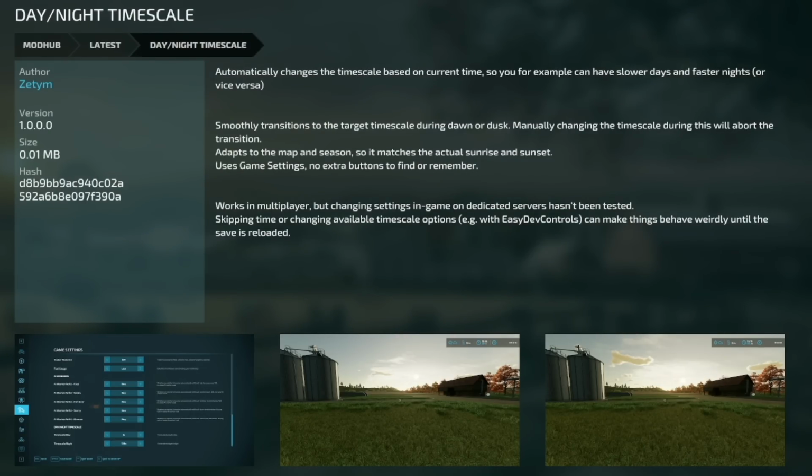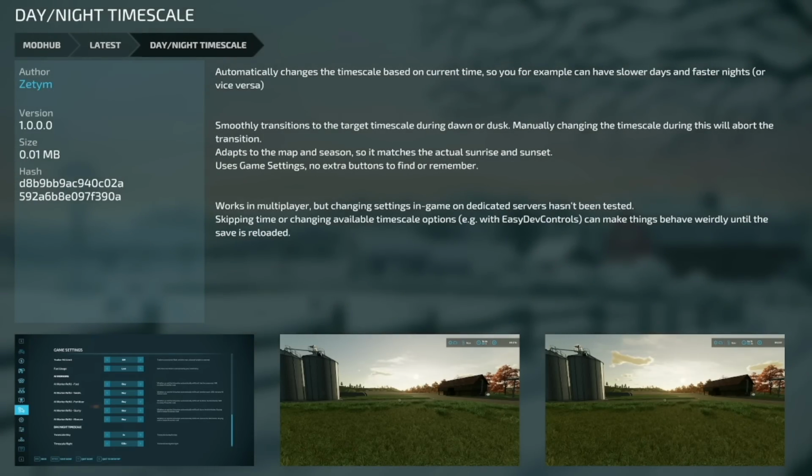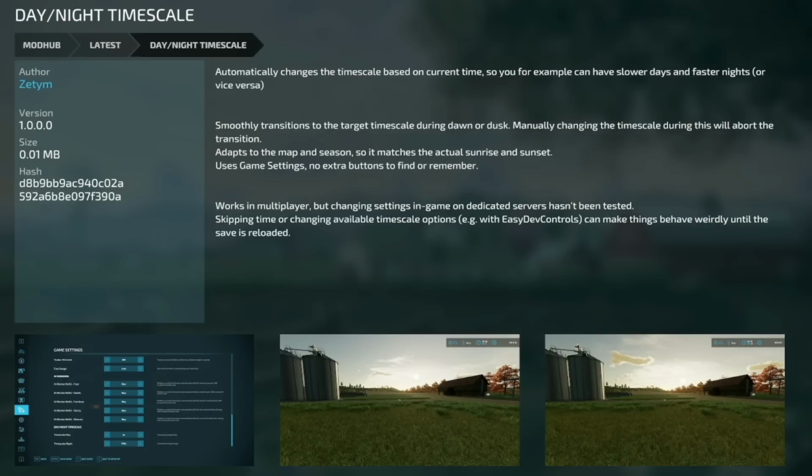Automatically changes the time scale based on the current time. So you, for example, can have slower days and faster nights, or vice versa. Smoothly transition to the targeted time during dawn or dusk. Manually changing the time scale during this will abort the transition. Adapts to the map and season, so it matches the actual sunrise and sunset, which is super, super cool. Uses game settings, no extra buttons to find or remember.